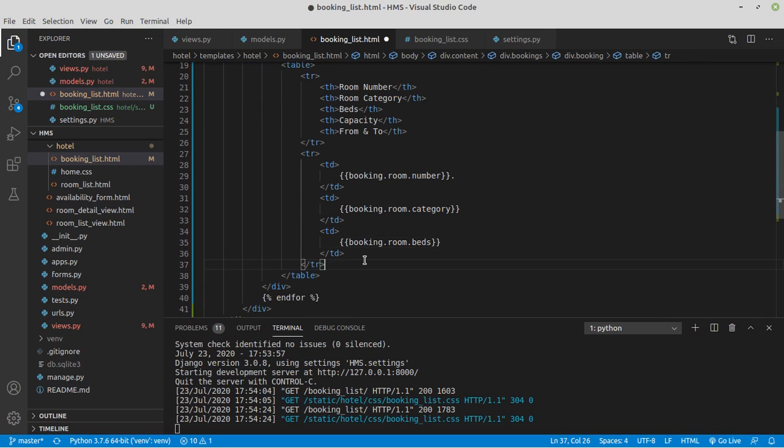Let's add the fourth one, booking dot room dot capacity, and let's add the fifth one, from and to.